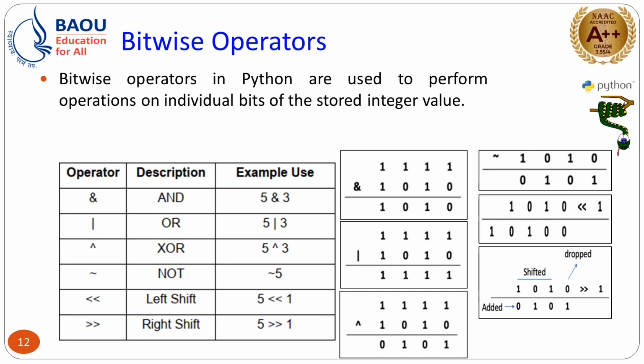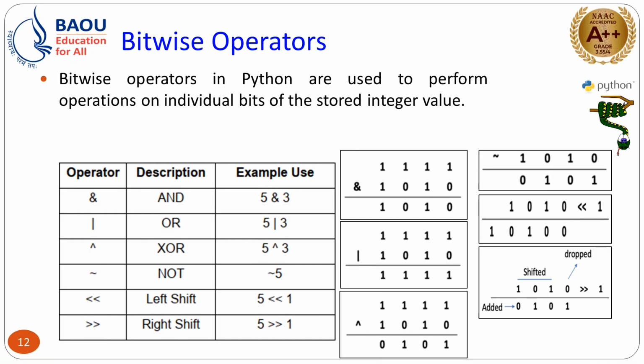Same way, if you want to perform a right shift operation, from the right hand side an individual bit will be moved, because we are performing right shift with 1 position. If you are performing right shift with 2 positions, in that case 2 bits will be moved on the right hand side, and on the left hand side 0 will be added, and accordingly the result will be converted from binary to decimal.